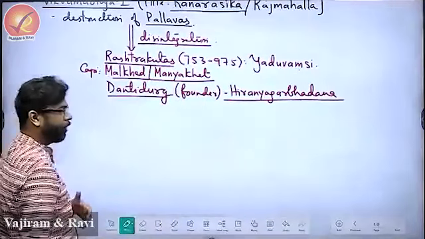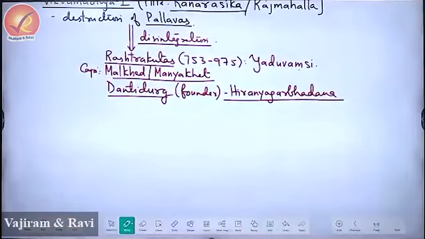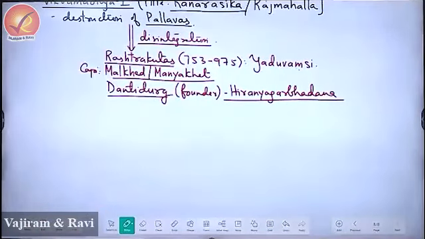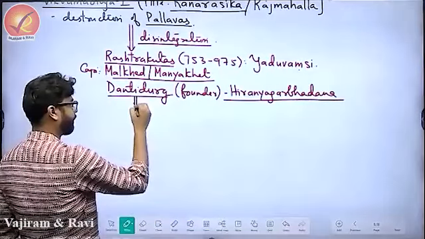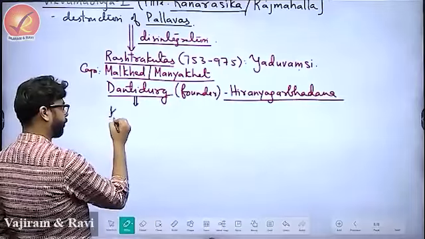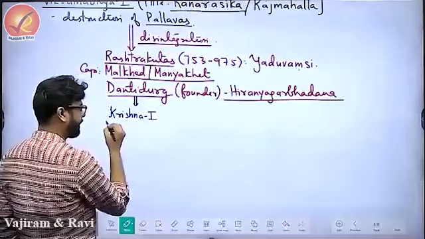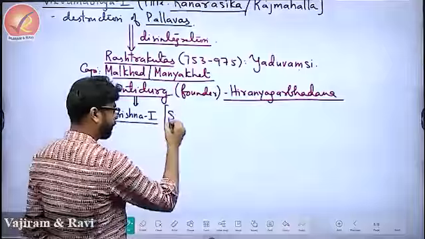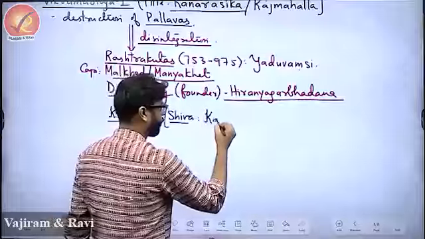But then you need the support of the local people. And here, mostly people are tribals. So if people are tribals and you want the help of these people, it is better that you change your god. And that idea comes to Krishna the first. So what he thinks, that let us choose a god which is a tribal god. So he chose Shiv. How did he move to Shiv? By making the famous Kailashnath temple.